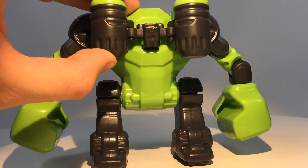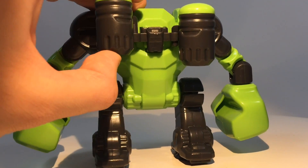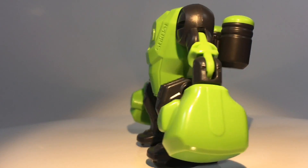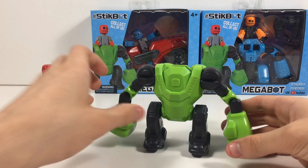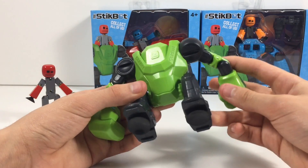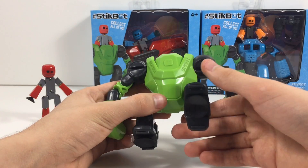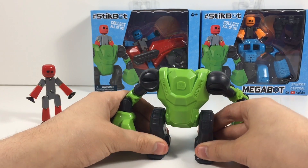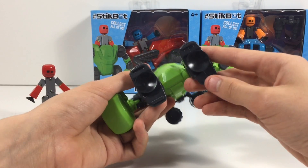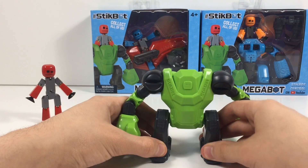These pieces can actually come off. These just sort of go on the side. But how does it move? Surprisingly, there's not too much flexibility in this Knockout Megabot. The legs are kind of unique — they do use the giant suction cup, which is used for the monsters and dinosaurs. They seem to work pretty well here, and they have these little bits which you can use to help it stay on the floor.